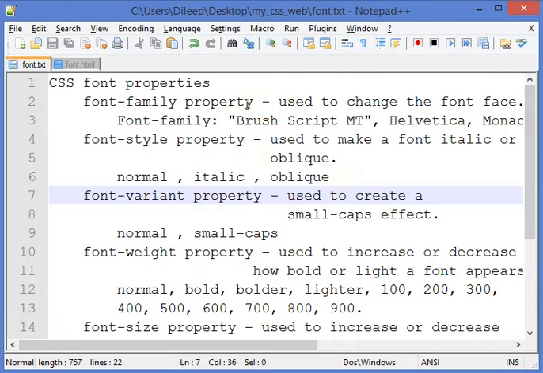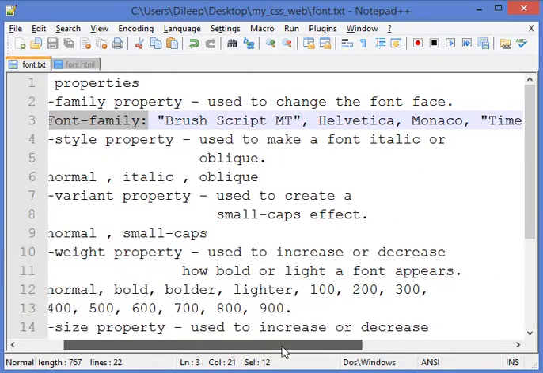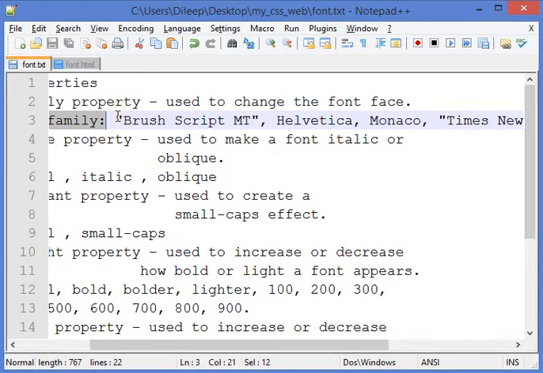Like here, this is an example of font family, and you can see this is a long list of font families that I have applied here, and all the font families are separated by a comma, right?